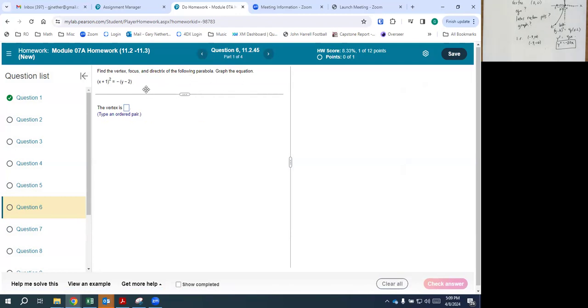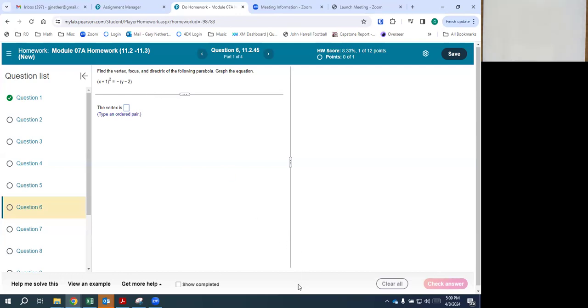So let me once again write down this information. We will, on paper, answer all those questions, and then we'll come back and enter them into the computer homework. And then we will be forced to plot the graph, and we can see how to do that. Just to do another example.